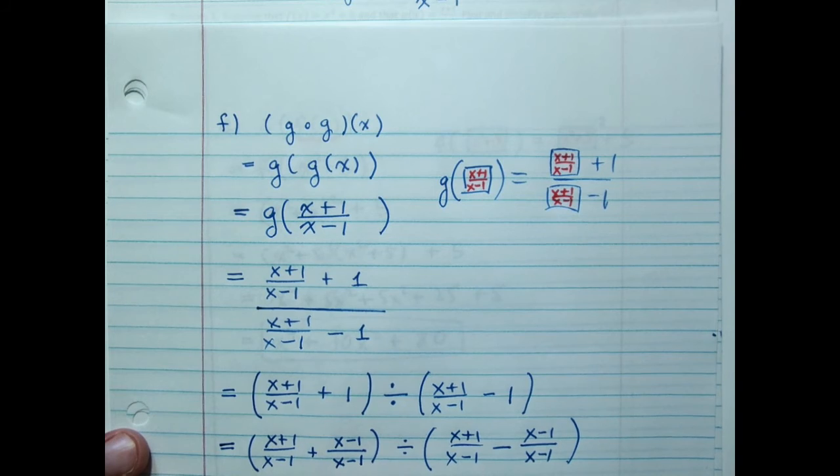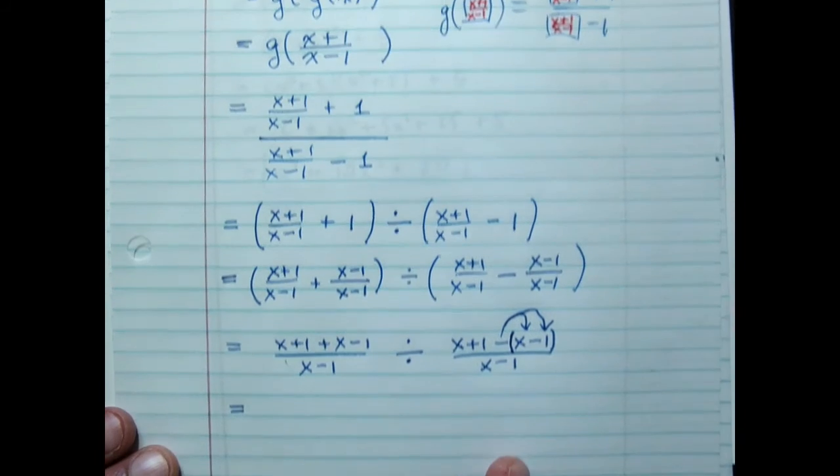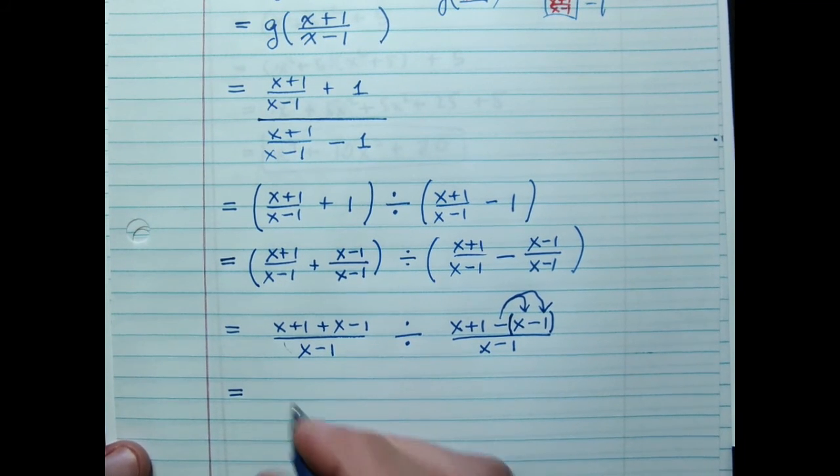Now I combine x plus 1 plus x minus 1 over x minus 1. At that point, I don't need the parentheses anymore because I have just a single fraction. And the second, tricky part, do you see? What I wrote is wrong right now because I need grouping here. This minus sign needs to be distributed through the terms that follow. So that's a crucial step to recognize, that parentheses, which I almost forgot to show on the screen.